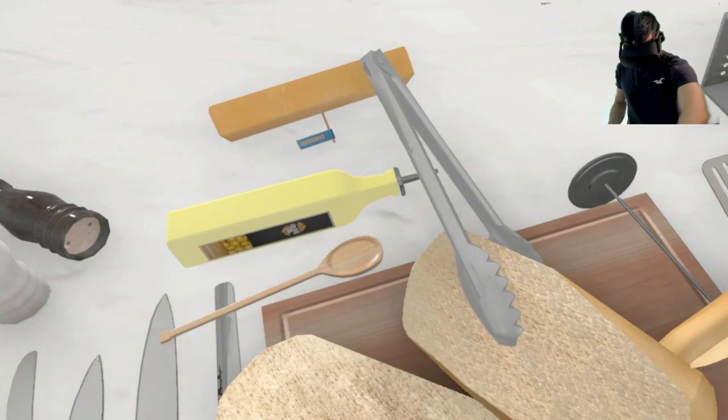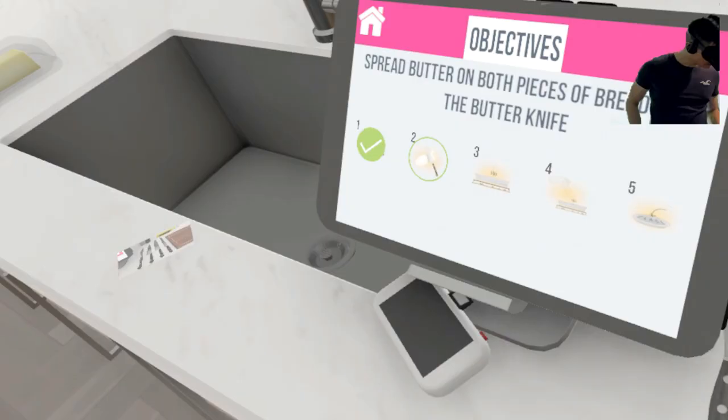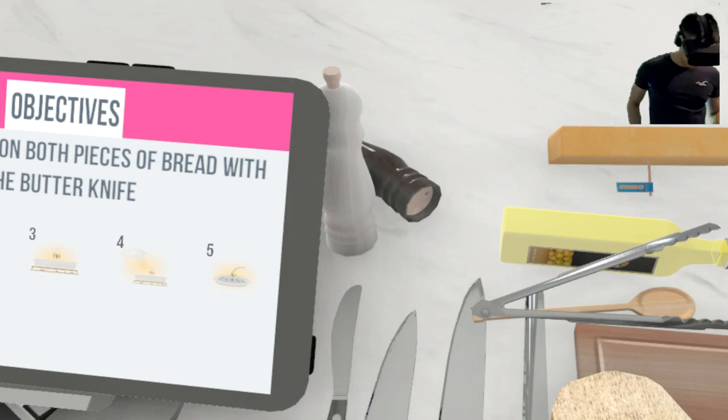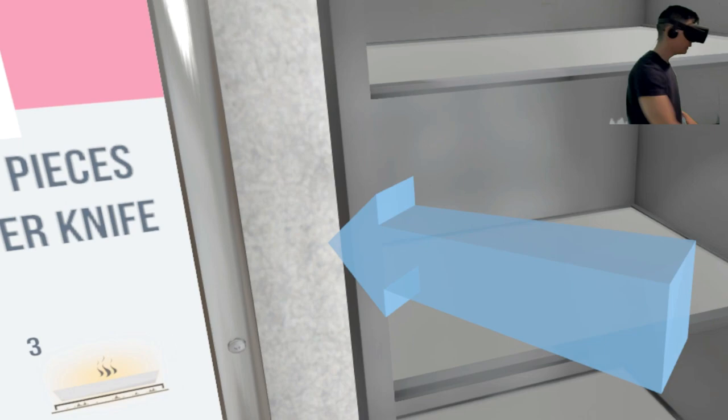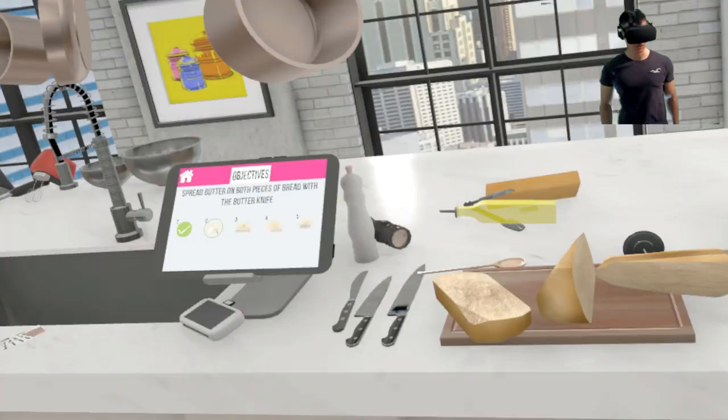Put your slices of bread on the wooden thing, and then spread butter on both pieces of bread with the butter knife. So that's where you take the bread knife. And where's the butter? Where's the fridge? That's not a fridge. Oh, there's the butter, it's right in front of me, you moron.